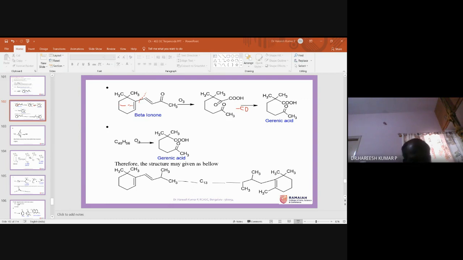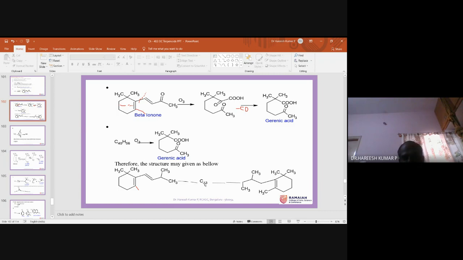Okay, that's all. I will go back. Right, so now this is the methyl group. This is also a methyl group. Here the methyl is there. So the two molecules, this is one beta ionone derivative and this is also a beta ionone derivative. So the partial structure of beta carotene may be like this. This is one moiety, this is another moiety, and in between you can find a C13 unit. So this will be the partial structure.